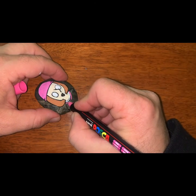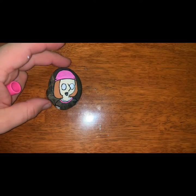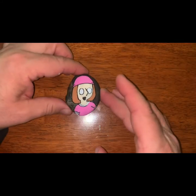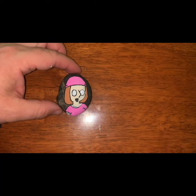You don't need to watch the whole thing, do you? So I'll be back in a second. I'll just get this shirt fully done and then I'll be back on. Okay, so I've just coloured in the rest of her shirt and her hat is all done.